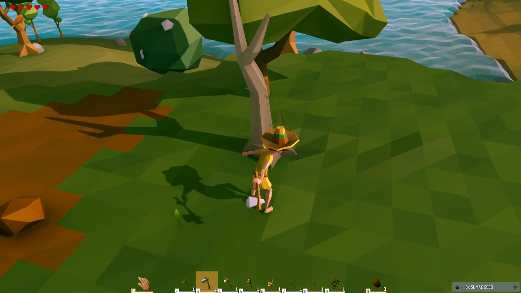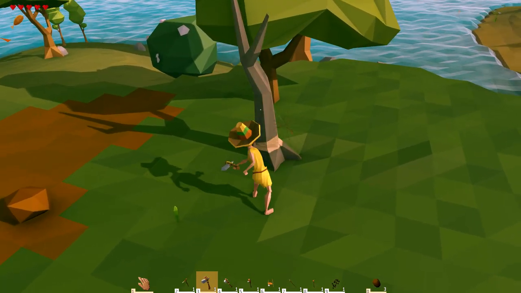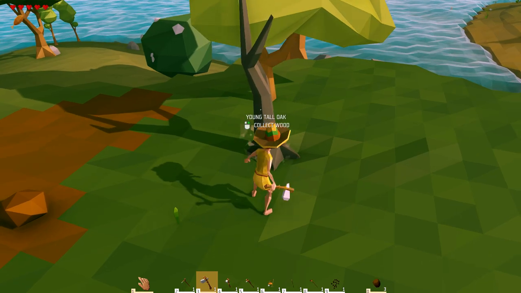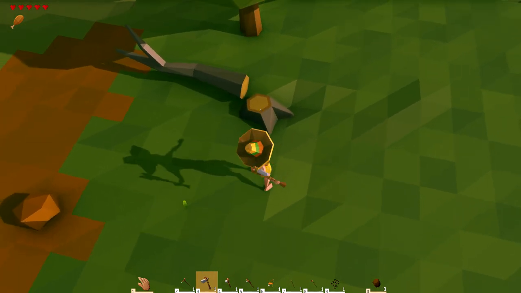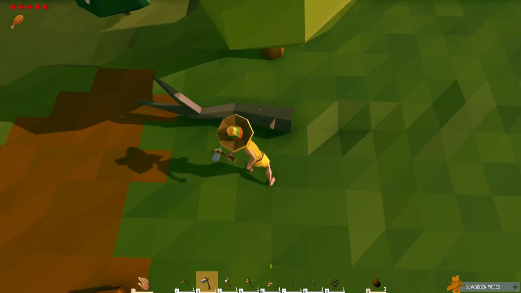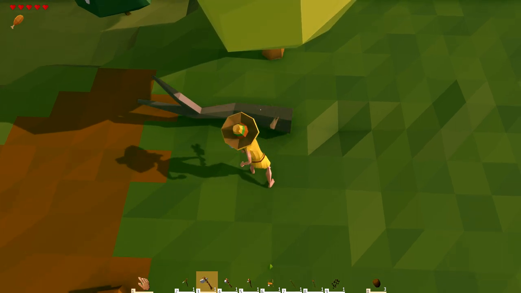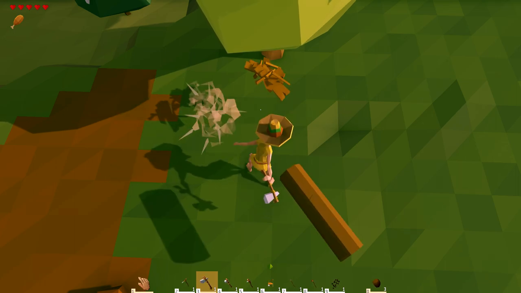Sumac seed. Oh, and I did plant that oak tree right there, too, didn't I? Is that tree dead? It looks like it's dead. Get all that. Oh, it was a young oak tree. I'm stupid. I cut down a good oak tree. I thought it was dead, man. Look at it. It just says young oak tree, though, so I don't think it's dead per se.